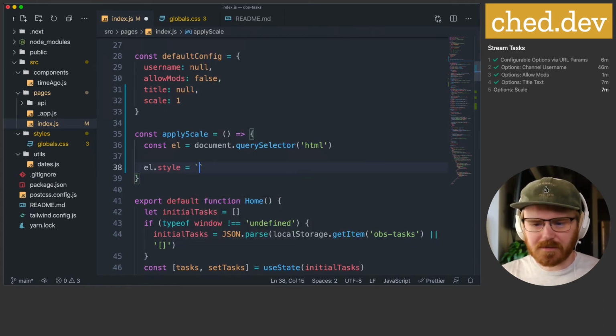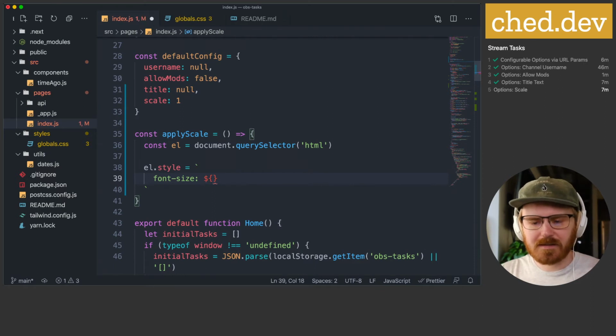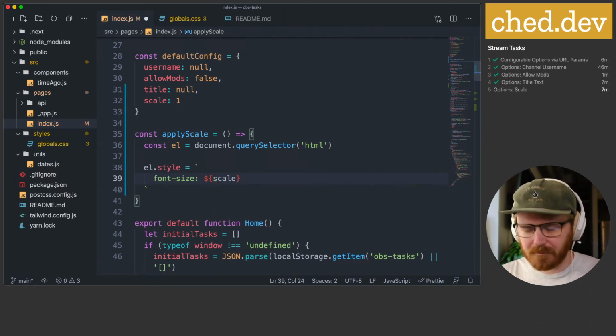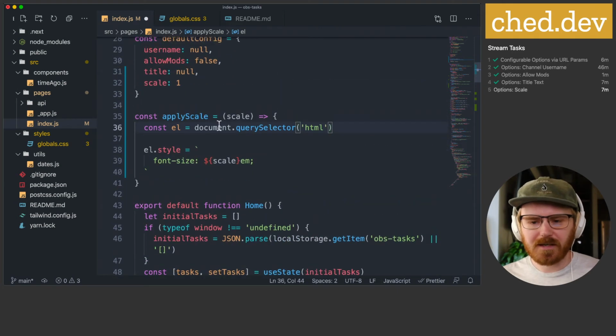L.style equals, and we'll just say font size is 1.2 EM. I'm assuming this is a number. I don't have types in here, but I've done some checking already to say that this can't be a non.